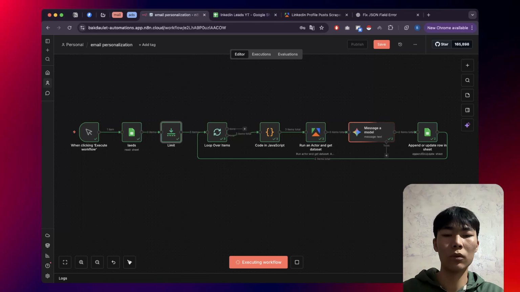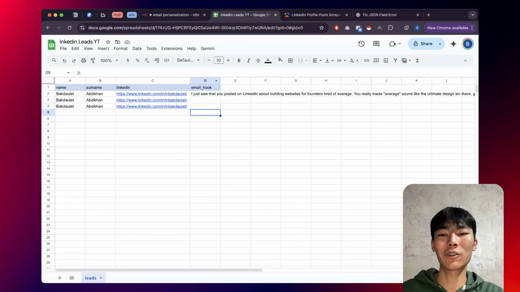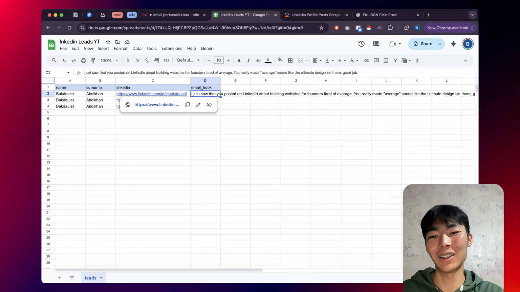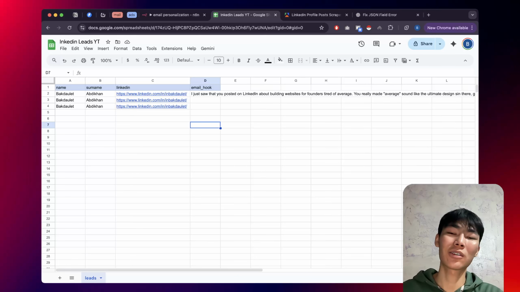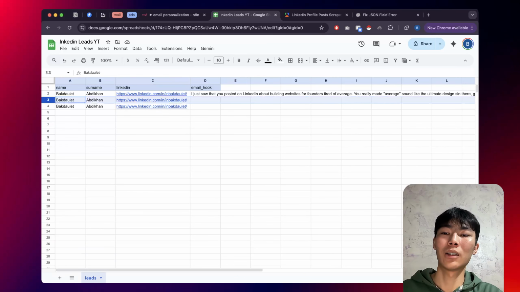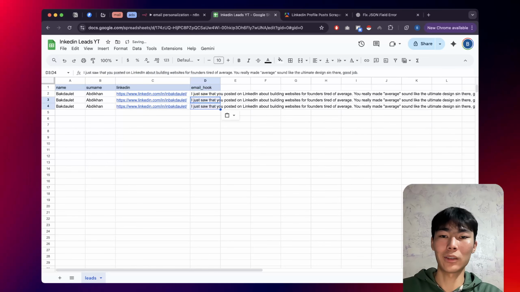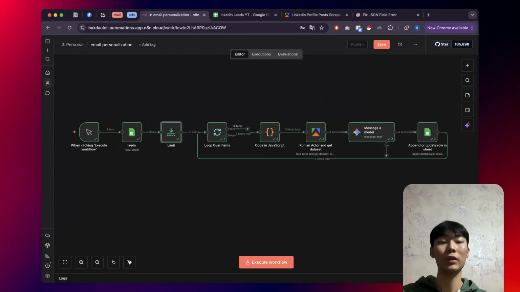Oh yeah, it's updating the first row again and again. Why? Because we're using the same LinkedIn URL. As long as you use another LinkedIn URL, it will update the row that you want, so don't worry about that. Let me just copy them and paste like this one. Okay, let's assume it worked.